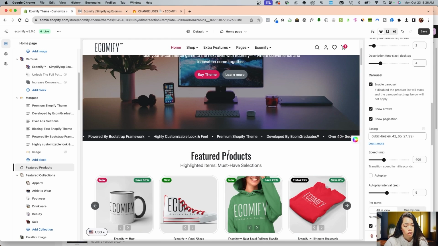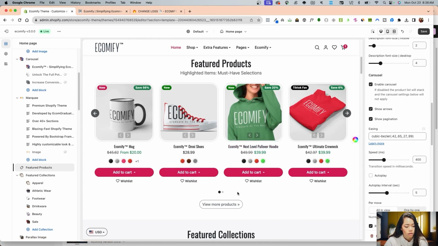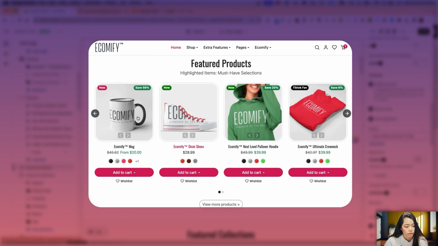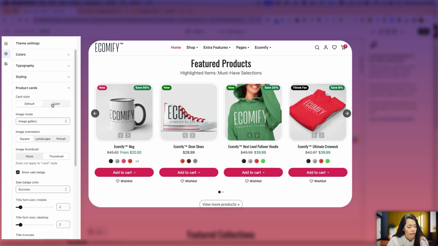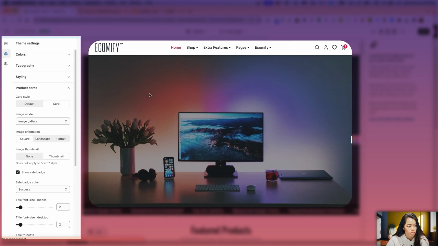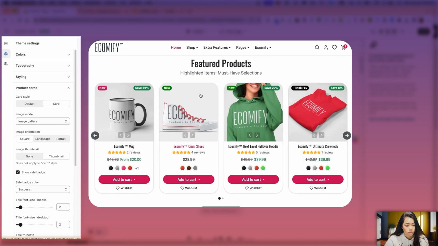Another really big change that we did for Ecomify is, look at the feature products section, and then if you go over here, this has been changed so it works globally instead of having to go into each section as in the younger versions. So go into product card, and I can have a default or a card style. If I choose card style, once it uploads, it's a really cool card style. If you don't like the arrows here, you can choose hover over to the second image, or you can have a static, which is pretty cool. And static is just a simple image.